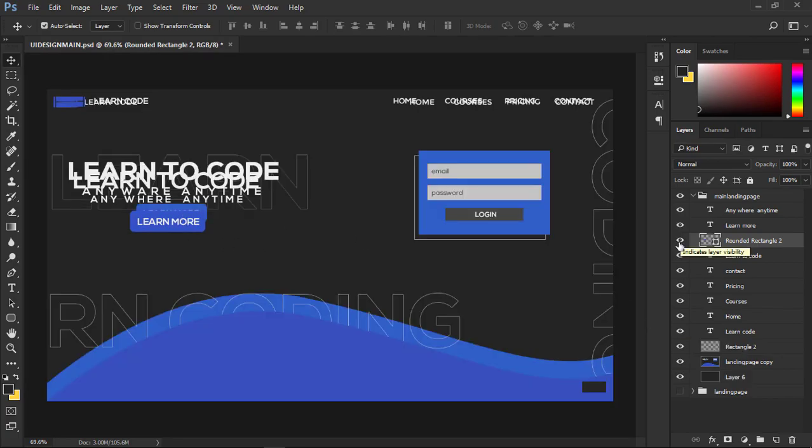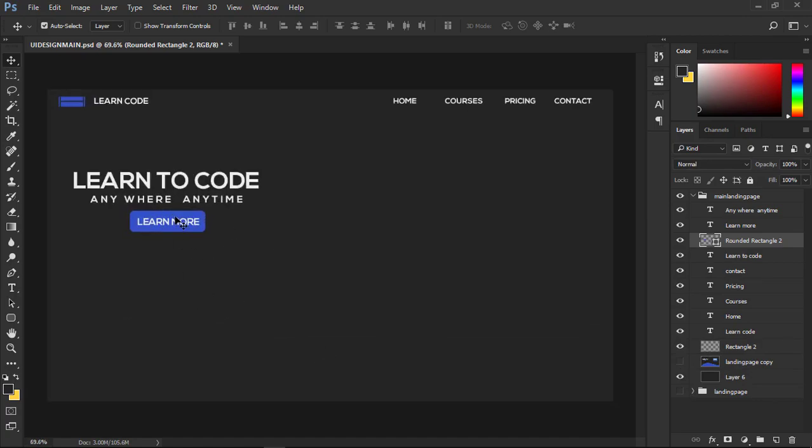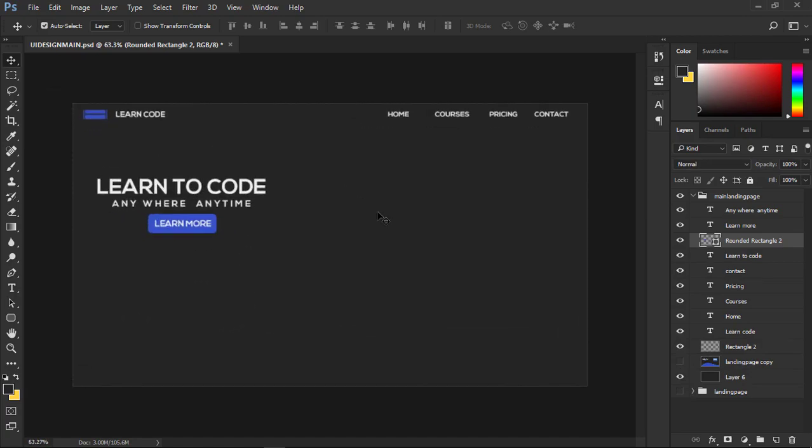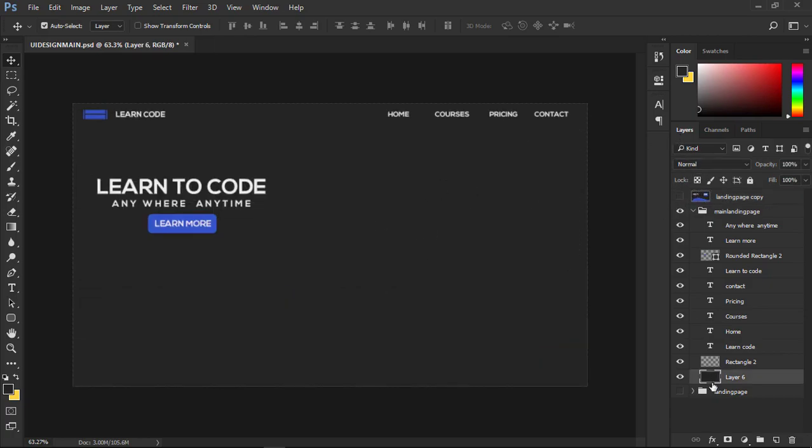Let me just hide this. All right, that should be fine. I just had it bigger, but it's no problem guys, it's just gonna work fine if you code it out. All right, now that's done. And now let me just put this up so then I can actually see it properly. What I want is to go with the form. All right, so let's do the form right now.